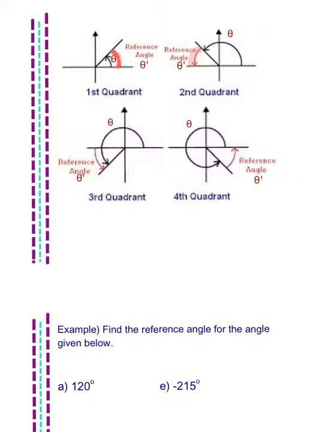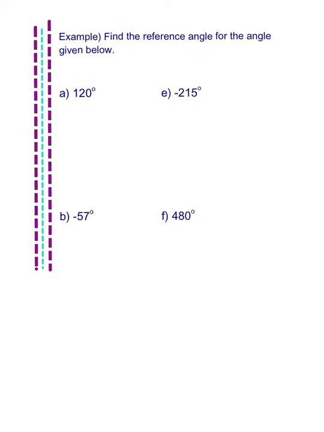Now if your terminal side lands in quadrant 3, terminal side to x-axis is giving me this angle right here. And it's always how much more is there from 180? Like what's the overlap? And then if your terminal side is pushed into the fourth quadrant, then you're asking how much more do you need to get to 360? So notice these reference angles, terminal side to x-axis. And let's look at some examples.